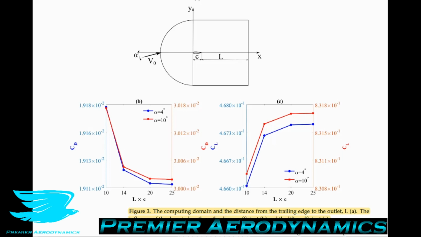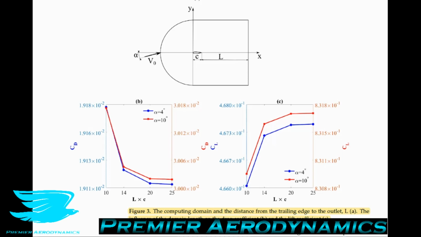So the analysis of the effect of the length on the aerodynamic characteristics of the NACA 0018 airfoil was carried out based on 8 test cases. The change in the length of the computational domain results in a change in the number of finite volume elements. So in other words, the amount of mesh cells you have. For the lowest domain considered in this paper, the number of mesh elements was 8 million, while the largest was 9 million. So that's not really a huge change, but I guess it's better than nothing.